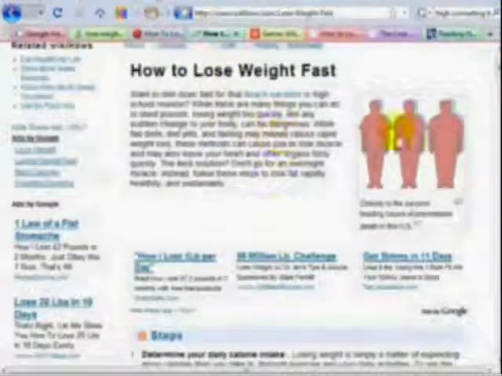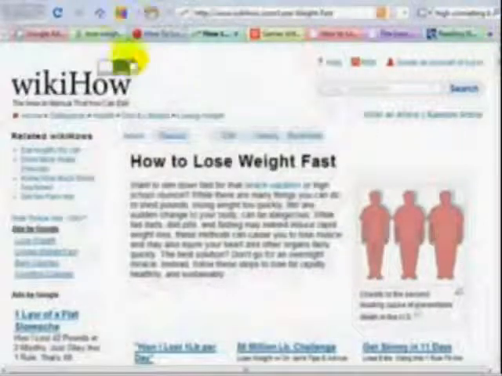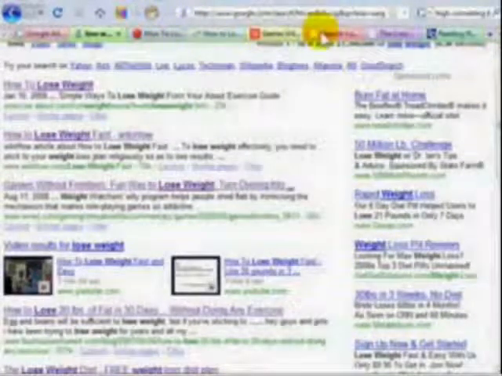Let's go back to our browser, because remember these pages that we found. These pages were not just any pages. These pages were the top 10 places inside of Google, or top 20, I should say, for a specific keyword of lose weight. So do you think that these pages get advertising?